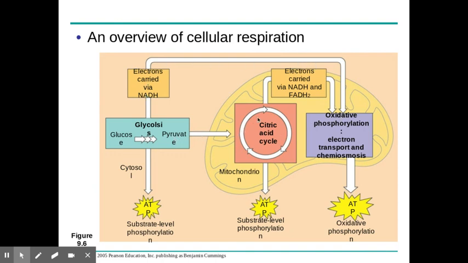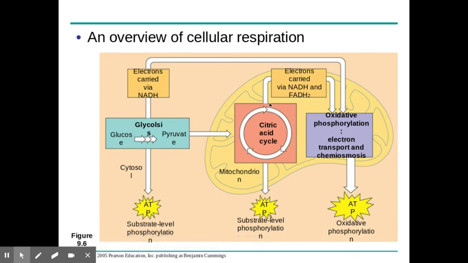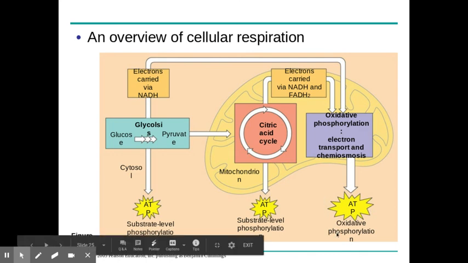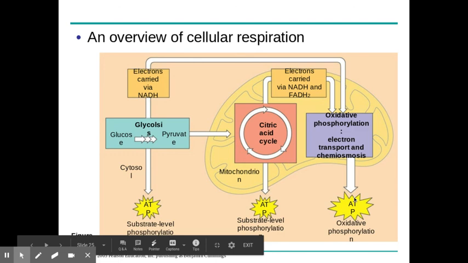So that pyruvate goes into the citric acid cycle, the Krebs cycle. You can see now we're in the mitochondria. You're going to make a little bit of ATP here. You also make some carbon dioxide. You're going to mostly make, though, NADH and FADH2. Again, you can see both of those go into oxidative phosphorylation. We're going to do ETC and chemiosmosis, and you're going to make a lot of ATP via oxidative phosphorylation in that process. So if we look at oxidative phosphorylation, oxidative, you should think oxygen. Phosphorylation, think making of ATP. We're going to phosphorylate ADP to make it.